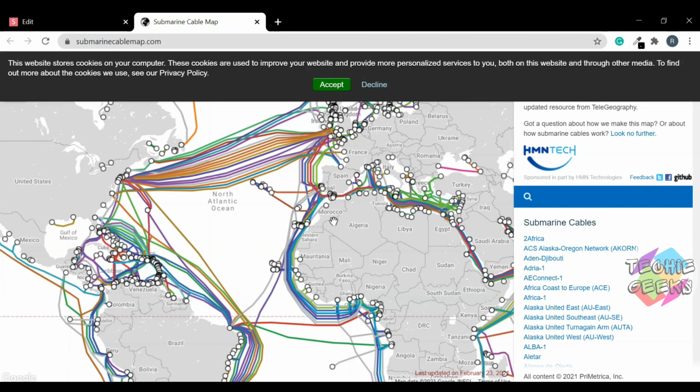After the client makes a request, that request will go all the way around through these fibers present inside the ocean and reach Colombia. In response, the server will send the page that the client has demanded, and that response will again go all the way back through these cables and reach Spain, where the client is present. So this is how the internet actually works, and I hope it's clear to you.